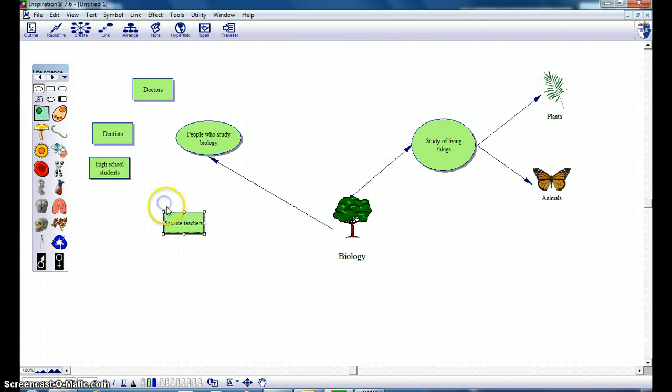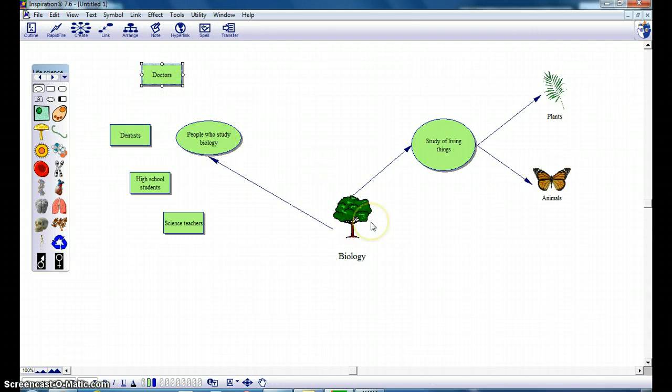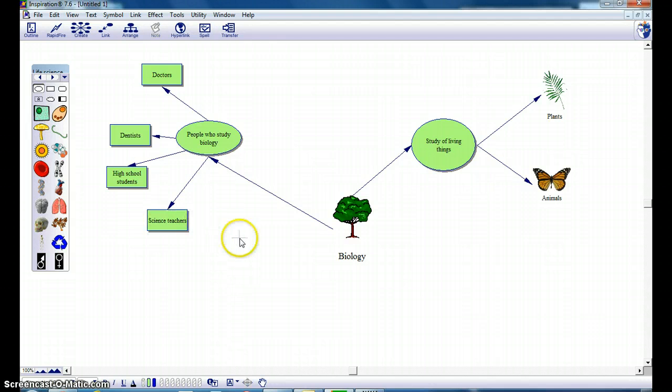So we have all our ideas, they're separated. There's the different shapes to separate the levels of hierarchy between our center of biology to our next idea, which is people who study biology, and then actual examples. And so if I wanted to link, all I would do is hit that link button at the top and link to each of those. And my ideas now should be nice and organized. And again, you can move these around to the desired location so that it works for you. And it's really easy to trigger a response.